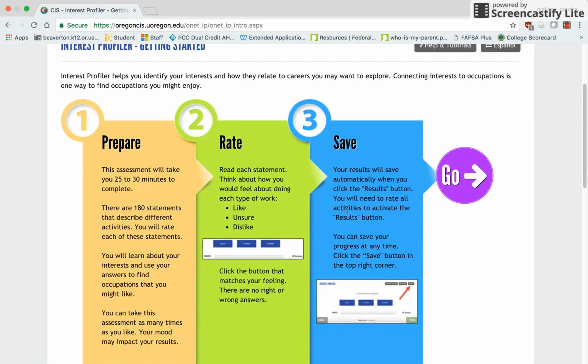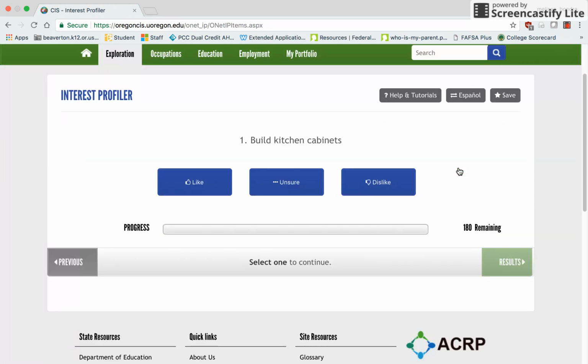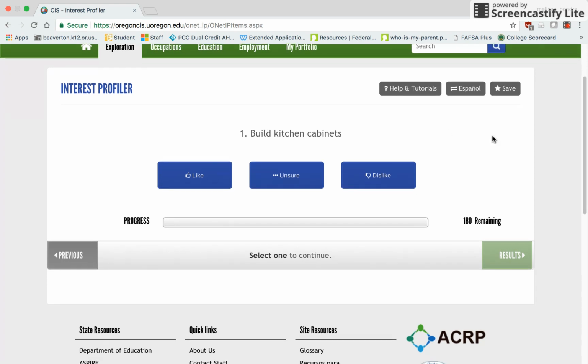This activity is a career inventory designed to help you find different categories of careers that you might be interested in. This is by no means a definitive test that tells you exactly what kind of career you are suited for. To begin, click on the step. You will be asked a series of questions and whether or not you like doing each activity. Answer honestly to get the most accurate results.